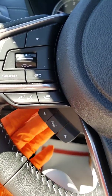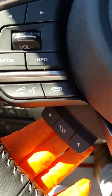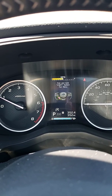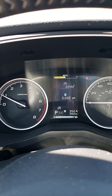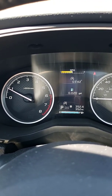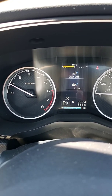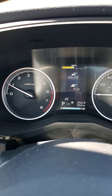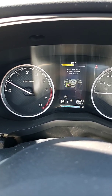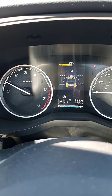Underneath that, there's little paddles. You notice there's an arrow going up and an arrow going down, and then an I/set. So if you notice the screen in between your tachometer and speedometer, if I hit the arrow up, it scrolls up through a menu of options. This shows you how long this car has idled for and how much it's saved on fuel, the speed that we're going, a digital speedometer. This will show you how long we've been in the car, how long the car has been started, and how far we've gone, average miles per gallon, and so on. So a couple of different things between the tachometer and speedometer that would help you.